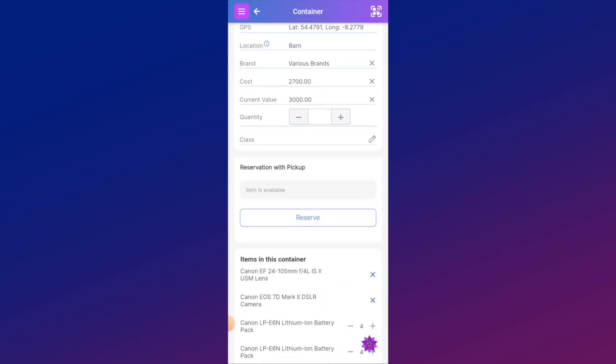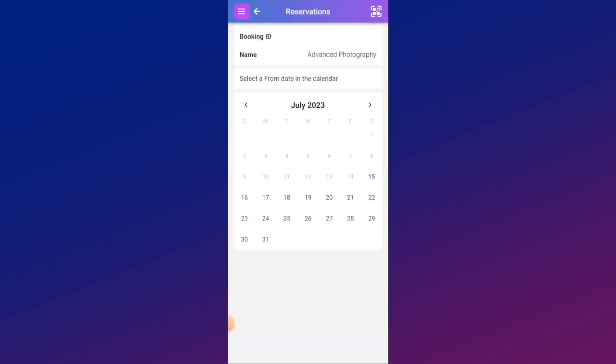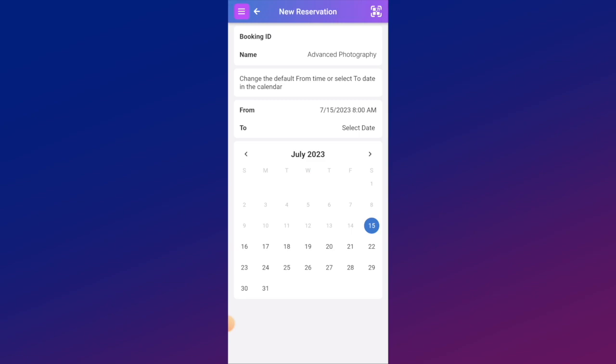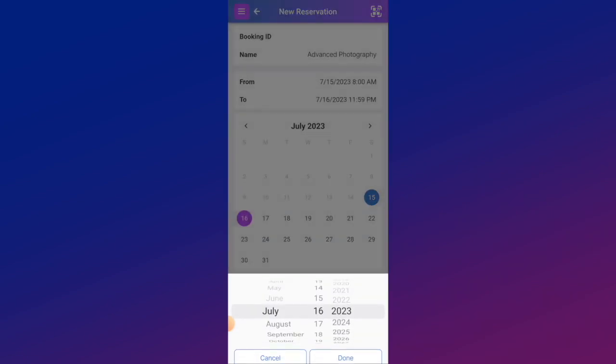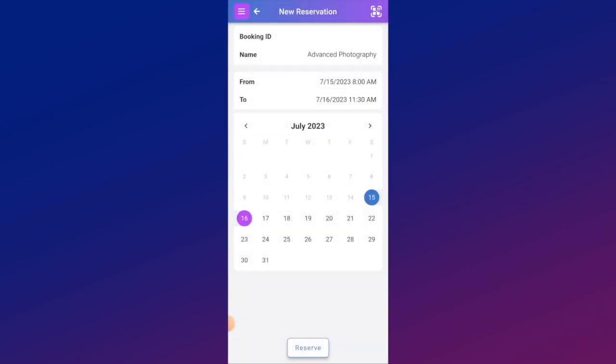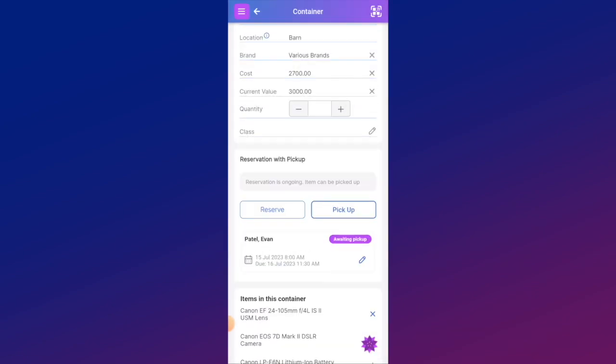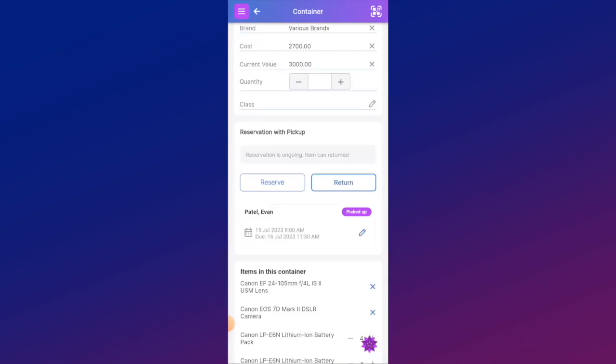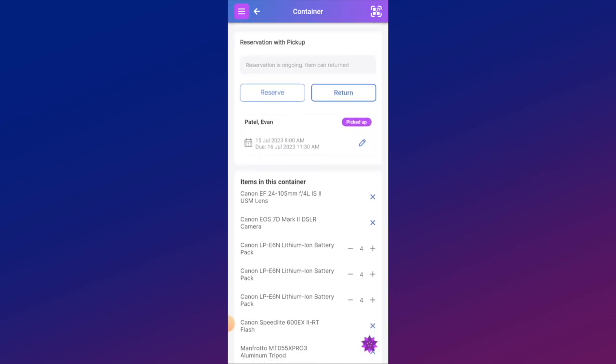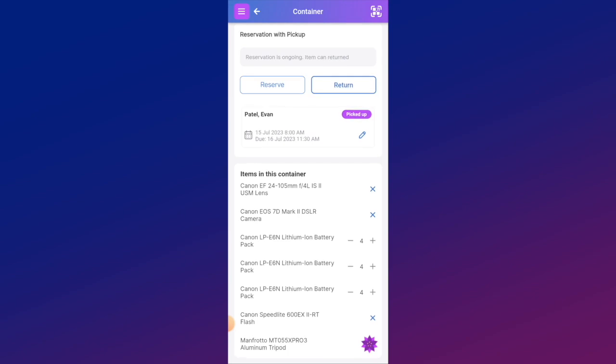And let's say we were a student in the team. We can go ahead and click on reserve. We can reserve it for today, maybe till tomorrow. Click on done, hit reserve. Then once we pick it up, we can click on the edit and add it to our calendar if we'd like. We can do any number of things, add our team members from the website if we were in a team. And okay, that's about it for today.